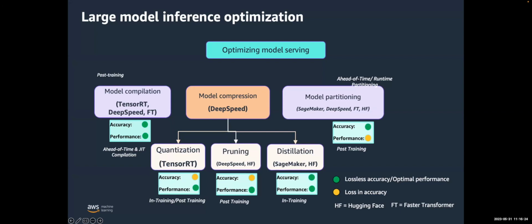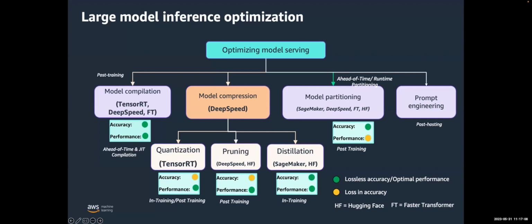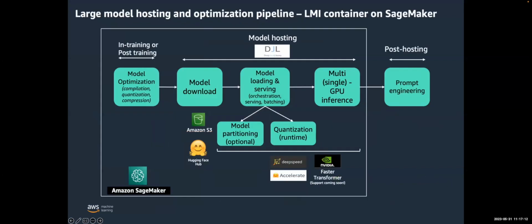And one additional technique is about model partitioning, and of course, as you learned, you may combine prompt engineering, which is post-hosting, right? So please note that all of these techniques that I just talked about, some of them are post-training, and some of them are during runtime where I configure some of the parameters with DeepSpeed, for example, using a mix of these three techniques under model compression with DeepSpeed. And also we have model partition, which is an option, and prompt engineering to finish.